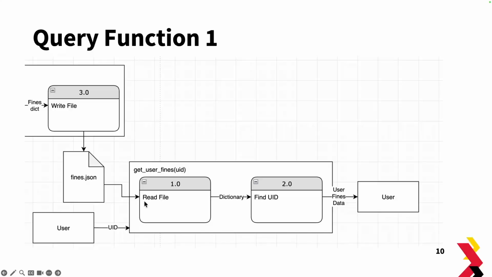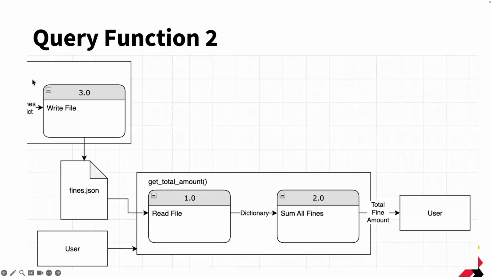So what happens then, this is a very simple function in terms of its diagram. The file is read, just like in the previous one, this finds.json. This is parsed into a dictionary automatically by json.load. And then we just find the UID, and then we return the user data from there, okay? This probably should say something like find data based on UID, right? We already know the UID, but hopefully you get the idea.